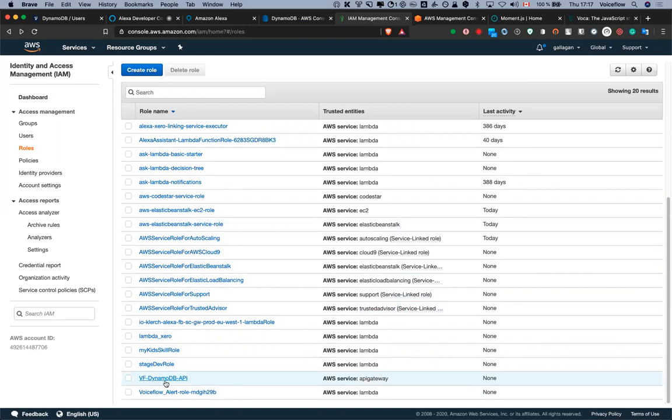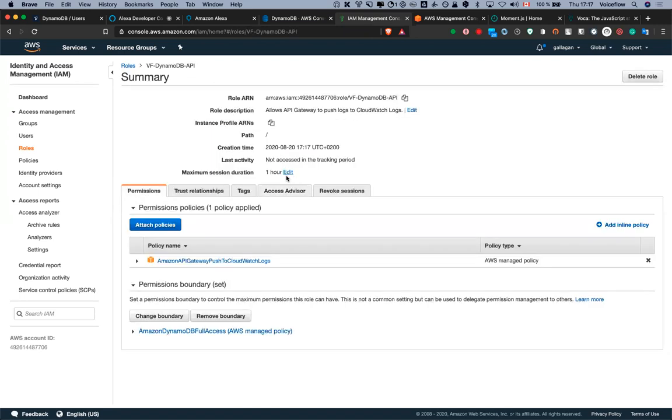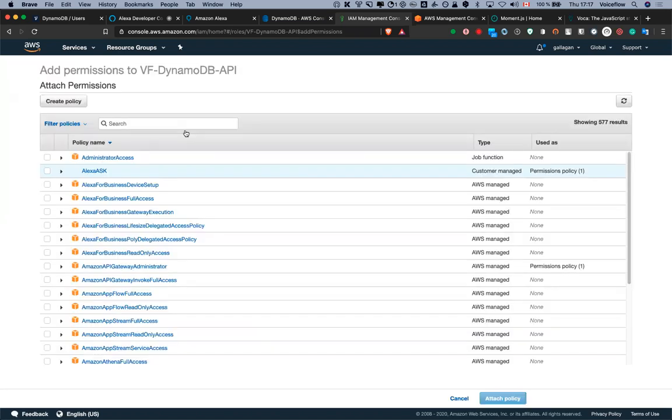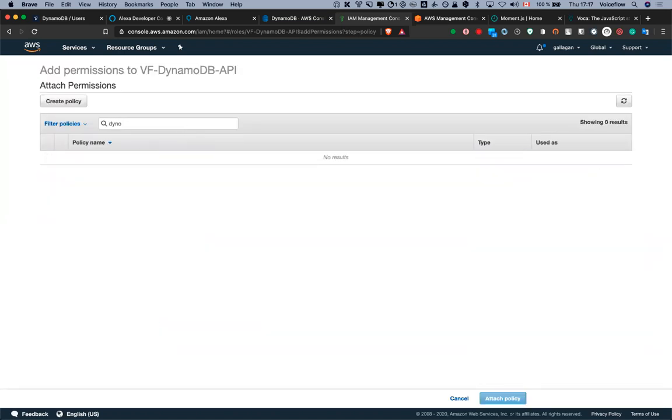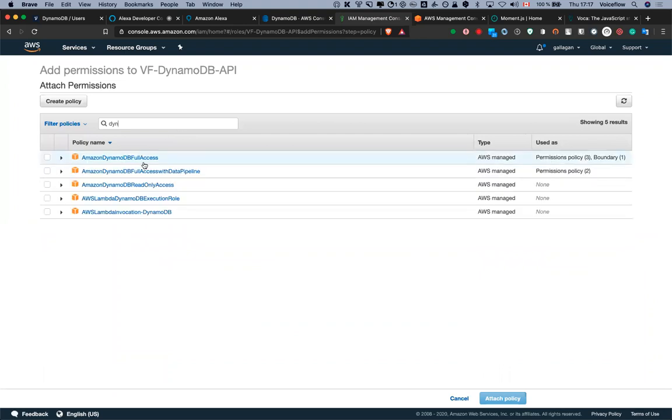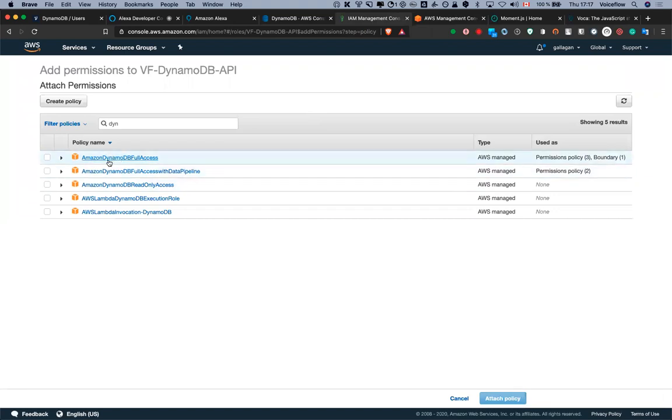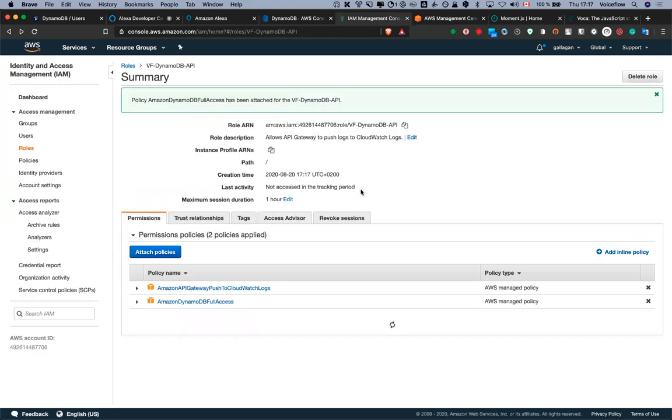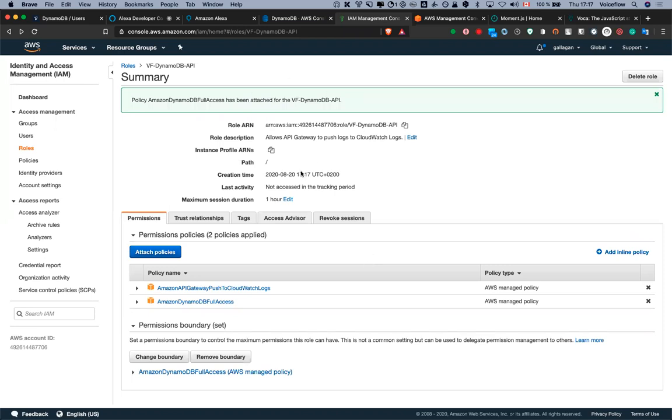And here you will have to click that again in the list. So that's the freshly created role, VF DynamoDB. And we want to attach a policy. That will also be DynamoDB full access. And I've just done what I said not to do, which is clicking on the link right there. So click this little box right there, attach policy. And we're good. Keep the page open, as we will need the role for the next step.